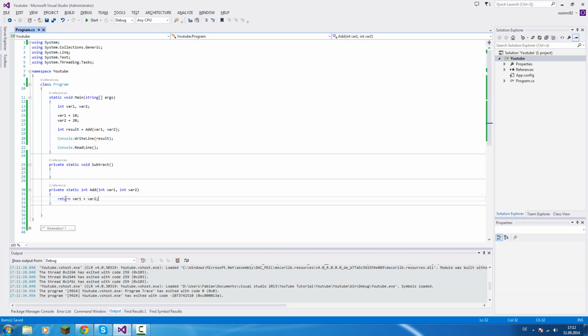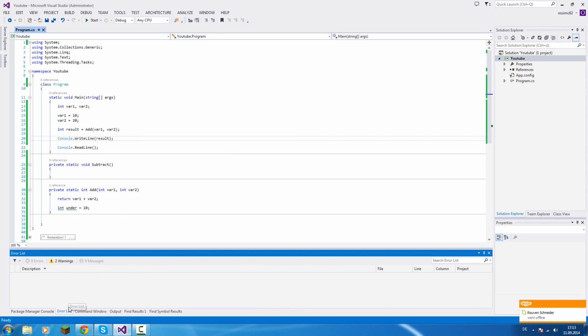You also need to remember, if you use return, then it will exit the method. So everything we write under our return statement will not execute, because the method starts here. It will do this line, and then the compiler sees, okay, return. Now I'll leave this method and jump back to this line, and the next line I'll execute is this.